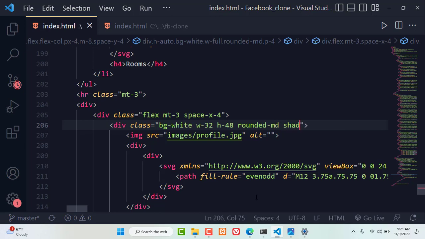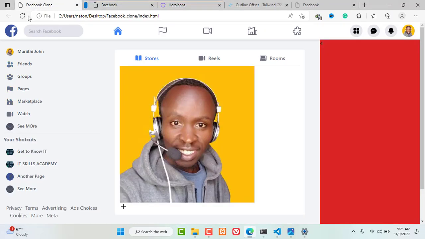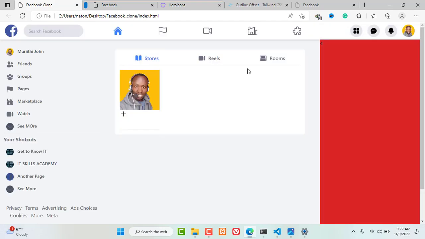and also include a shadow around it, and the shadow is medium. Rather, let me have it be small, and that's all that we need there. Let me just try to refresh that. For now you might not see anything because of the size of the image, so maybe even before we refresh we need to fix the size of the image. Oh sorry, that is even fixed by the size of the div, so that's good. So you can now see things are taking shape.